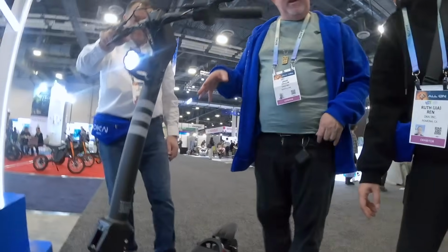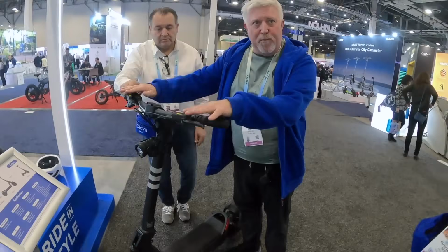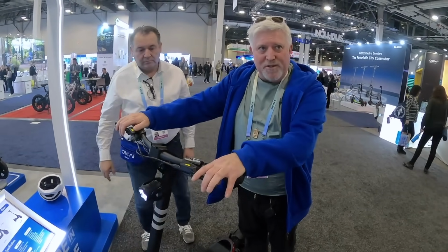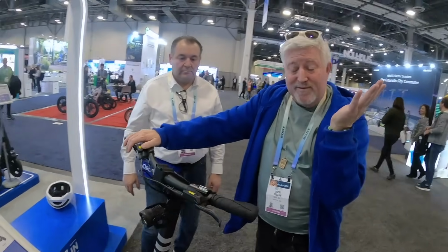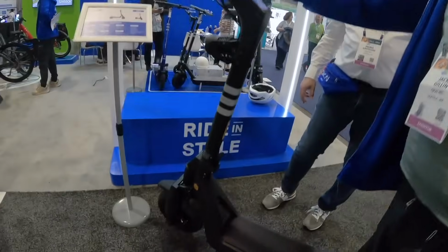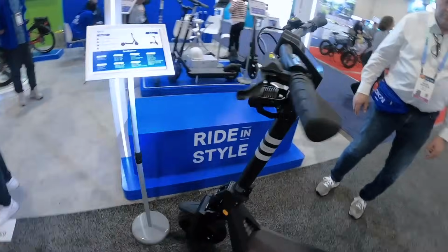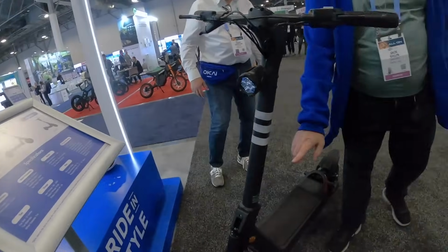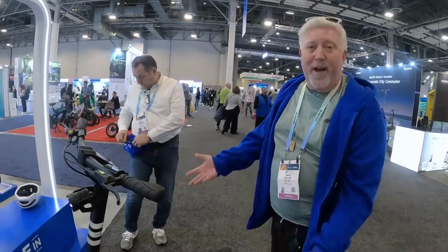It's so steady, right? Most scooters, you have to have 3 points of contact, right? You have to hold on to the handlebars. This one, I have one of these in Seattle. Take your hand off. That is wild, man. I haven't had a scooter like that yet. Yeah, it looks like it's got a lot of damping in the steering column. So, you know, a lot of them have to have this extra dampener. It's got it built in.